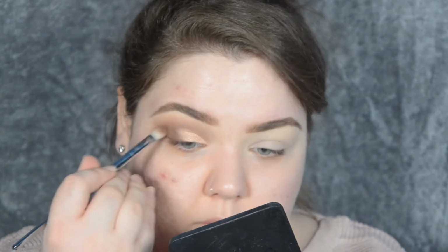I'm now going to go back to my 203 and take Semi-Sweet once again, this time on the tip of my brush, topping off the excess, and I'm going to blend my shimmer. This is such an easy makeup look as well. I'm sure every single one of you will be able to achieve something like this.